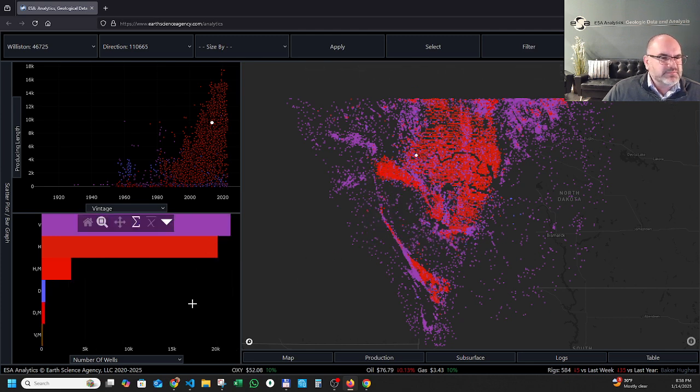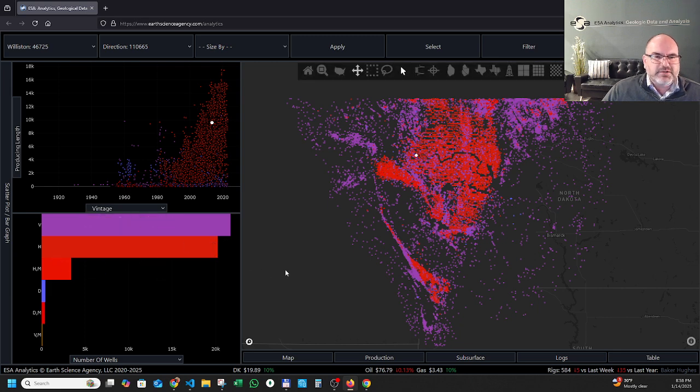And if we just reset this, you can see that if you combine the horizontal wells and the horizontal multi-wells, so the multi-wells are ones where there is more than one horizontal well coming off of one what they call a mother bore, but they're all horizontals, there are more horizontals than verticals, and that's pretty unusual for a play in North America.